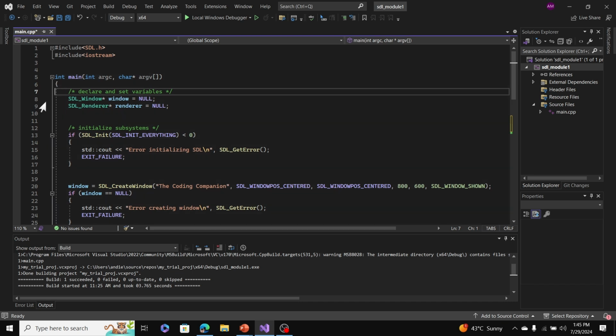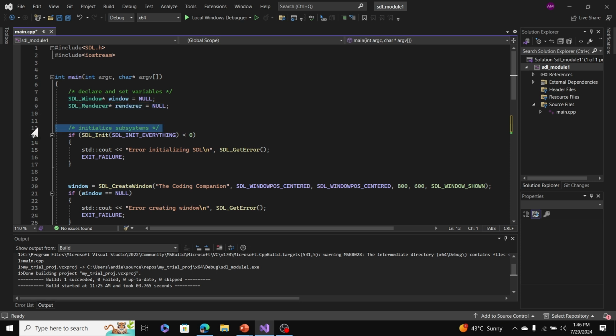With our main arguments, we're going to declare and set certain variables. We need a window variable to create our window for the game to run within. This particular variable will be used by SDL_CreateWindow, as we will see shortly. The next variable is renderer. Again, this is going to create our rendering context.